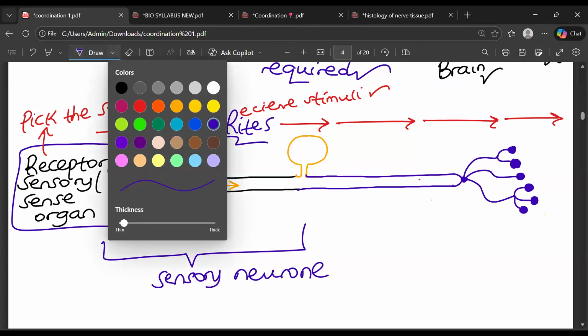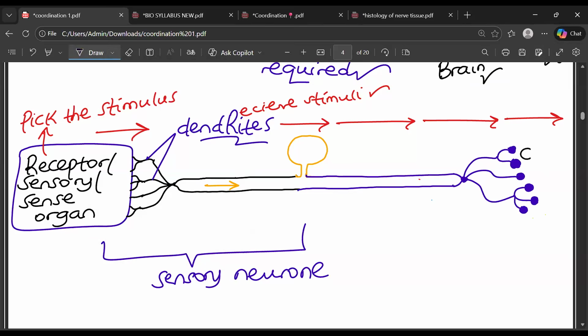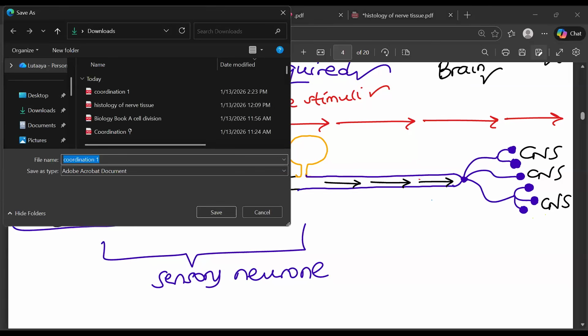So where are these ones touching? These ones are now touching the CNS, you get? They are touching the CNS, you all know. That's what the sensory thing does. And of course, after passing the cell body, the thing continues, the impulse proceeds to be transmitted. I want you to follow this structure well, so that when you watch the video, you're not confused at all.